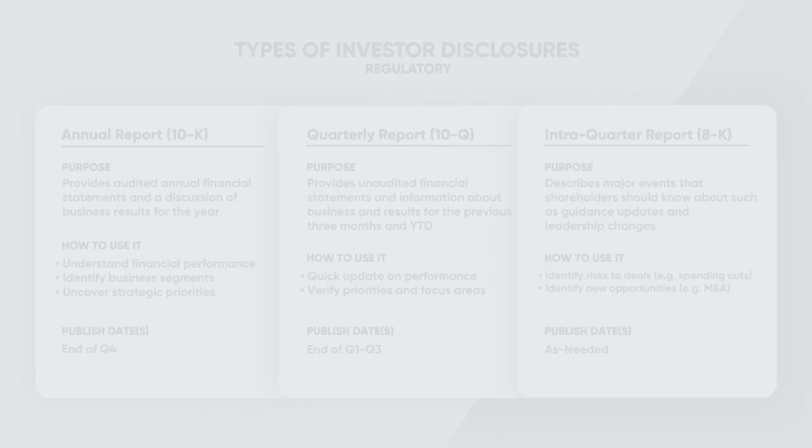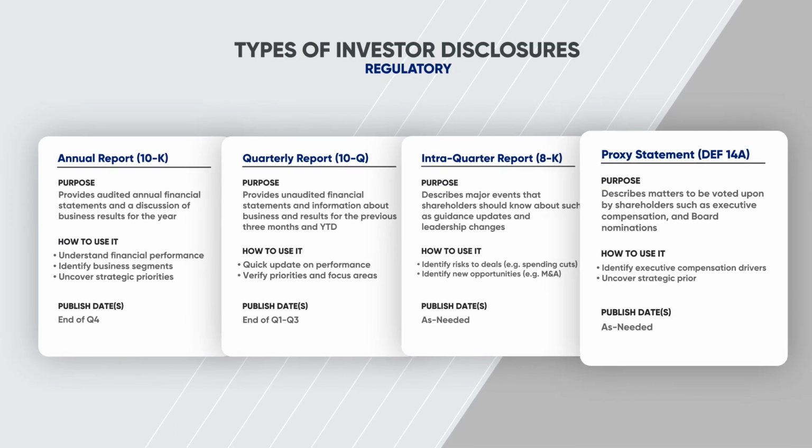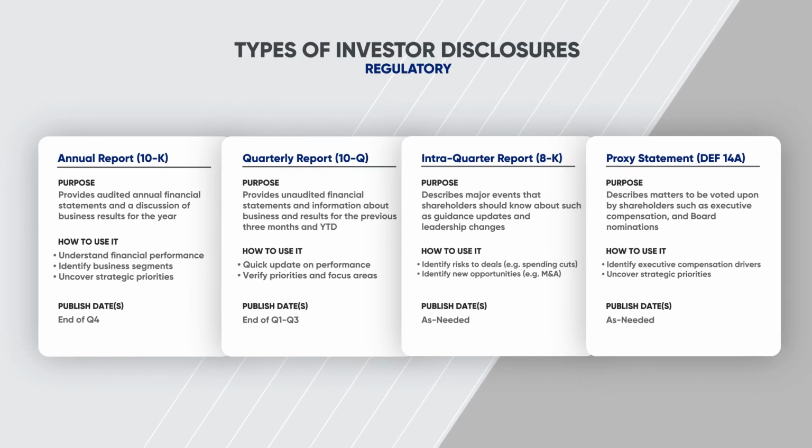Then you'll see the DEF 14A, or the proxy statement. We talked about that in the last module, talking about executive compensation. That one is a really helpful document if you want to understand how the company is performing overall and link it back to the management incentives. Sometimes even companies will be reporting their strategic priorities in the proxy statement. Now, there is a whole host of other types of financial disclosures, but those four are really the key ones that I wanted to highlight for you that are going to include a lot of really gold dust information for you to be picking up as part of your sales pursuits and to elevate the conversation to the executive suite. In addition to these investor disclosures, these are the regulatory reports.